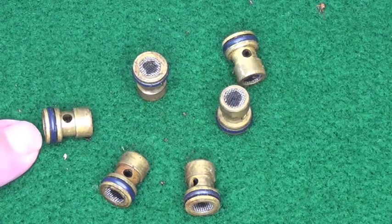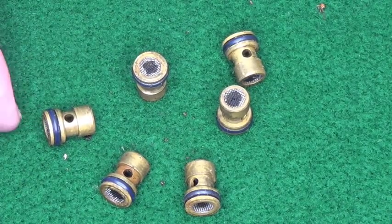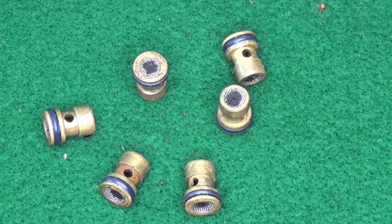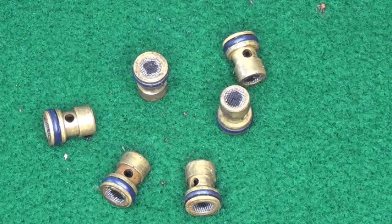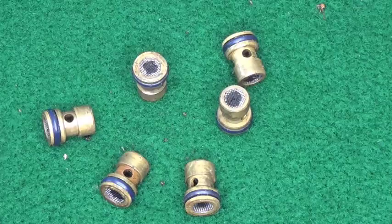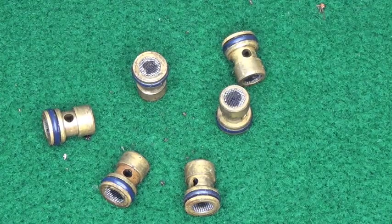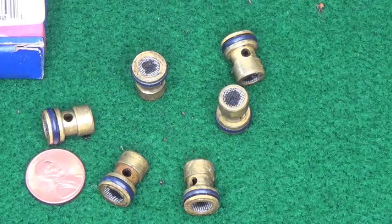The way I tested these to see if they were bad was I took a syringe and a piece of hose and hooked it onto the hose connection on the outside. If I could push it and the fluid would go both ways, I knew the check was stuck in the open position. Half of them were good, half of them were bad. When I replaced them I took them all out — I wouldn't put a used one back in anyhow. You can see they're not very big; there it is compared to a penny.